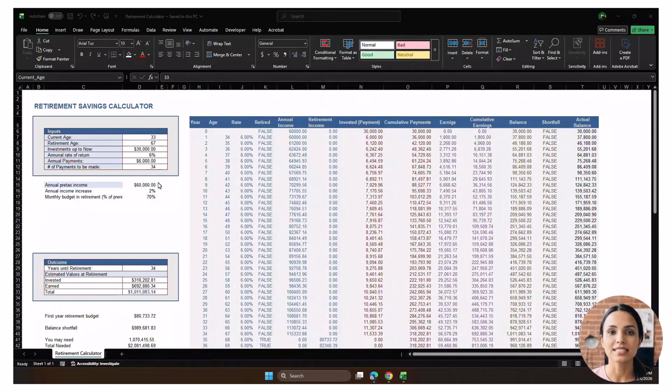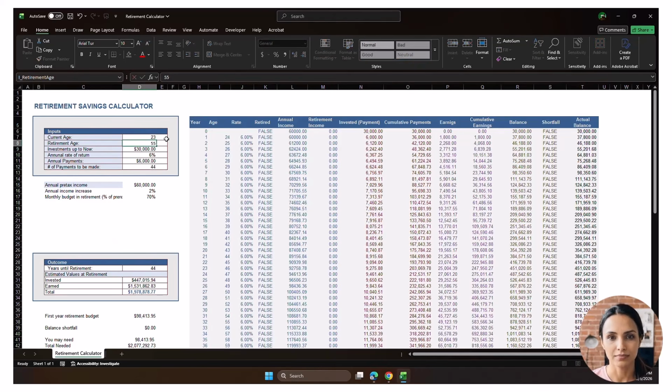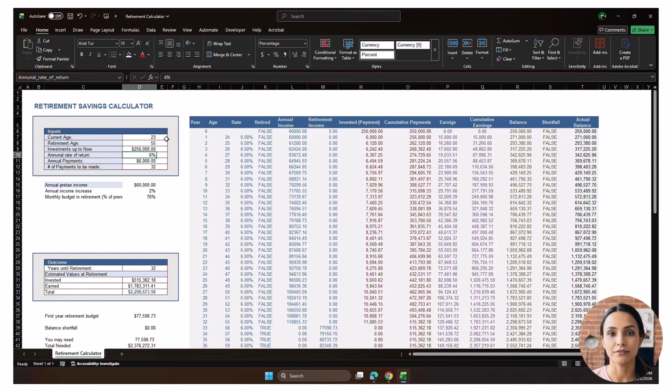This is a retirement savings calculator built in Excel. Current age, retirement age, rate of return. The outputs show how much you'll have invested, how much you'll have earned, and your total at retirement. Behind it all, there's a full calculation table driving everything. Hundreds of interconnected formulas. Change one input and the entire model recalculates instantly. Solid, well-built logic. Took real time and expertise to create. The problem is it's trapped in a file.